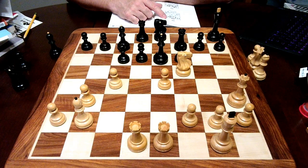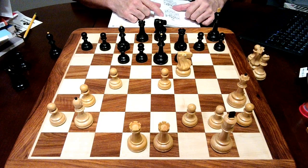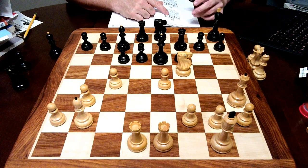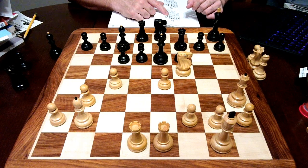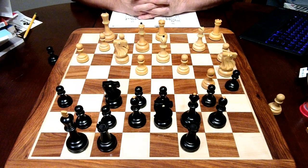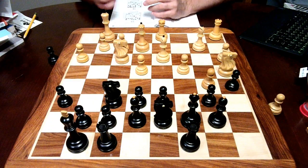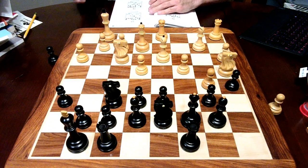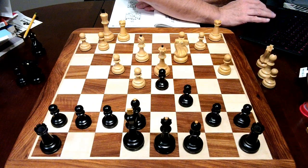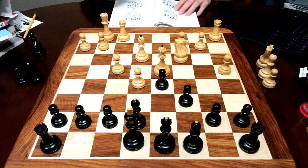Okay, this is position number 21, and it's white to move. Position 21, now we go to position 22. Luckily it's finishing because in fact it took a lot of time to put all these pieces in place. Okay, this is position 22, and it's black to move, okay? Position 22. Okay, this is position 23. It's black to move. We are just one position away from the finish line. So black to move, position 23, and we finally go to position 24.